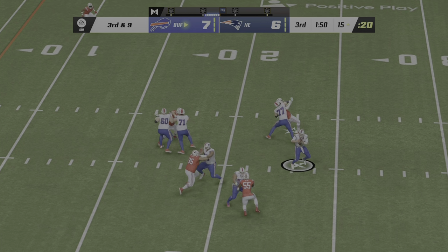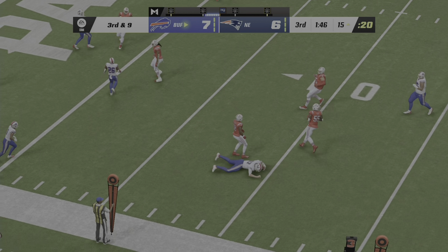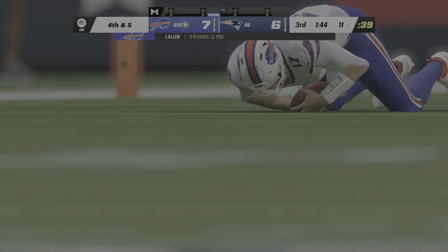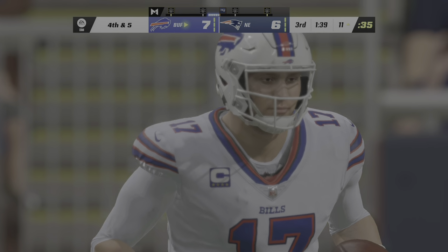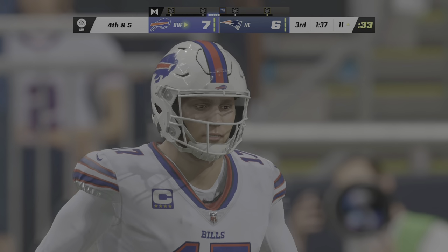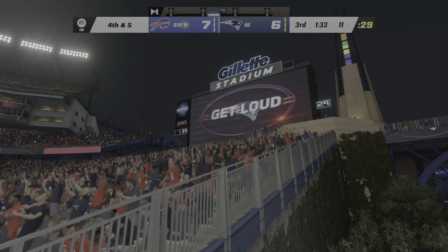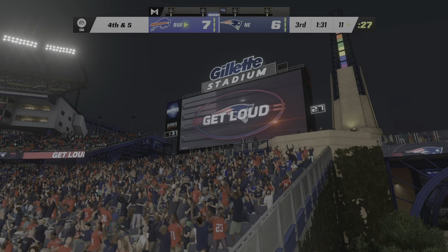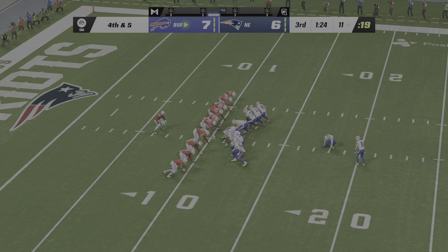Working out of the shotgun, here's Allen, forced out to his left. And he'll take this beyond the line of scrimmage as he slides to a home. He'll wind up getting 4 yards there on his own, but it also brings up fourth down. Nice call on defense, rolling out the nickel package for that big third down play, and he did an excellent job locking down coverage and forcing him to try and run for it, and he doesn't get there, which brings up a big fourth down call.